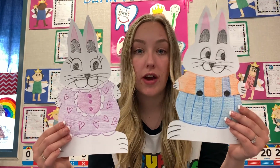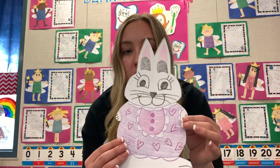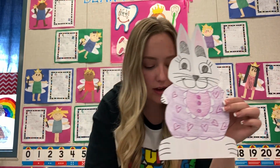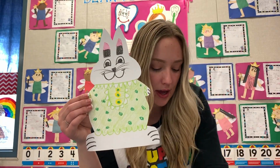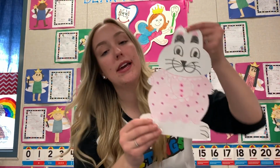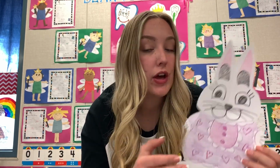Something I wanted to show you guys really quick is that you get to use all your own colors. So any color you like, you can use. This Ruby, I did purple and violet red. This Ruby, I did green. And this Ruby, I did pink. So you get to choose your own colors. So in the video, I made this one and I held up a purple, but you might want pink or orange or yellow. You get to choose your own favorite colors for these.